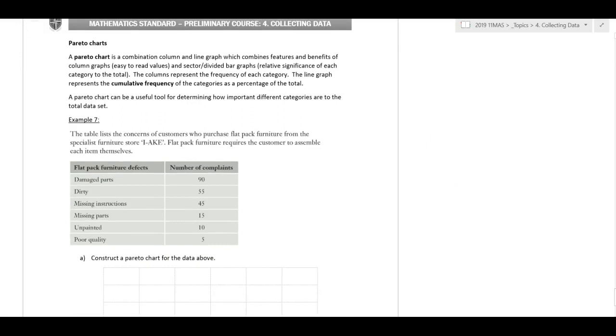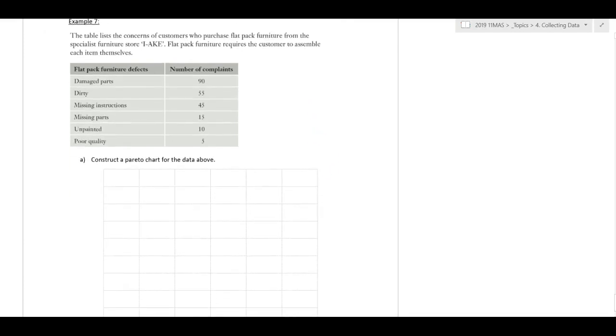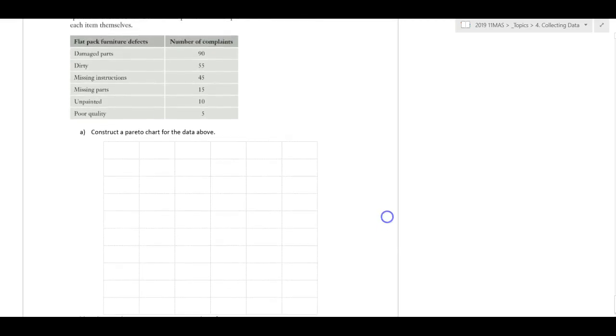Now for this new thing that you might not have seen before called a Pareto chart. It is a combination of a column graph and a line graph. And it uses a scale on either side. That's a start. Okay, so let's have a look to see how this goes. I've got some data here, and I need to put it into a graph. Now I have 1, 2, 3, 4, 5, 6 different categories, and you can see I have room for 6 different columns. That's nice.